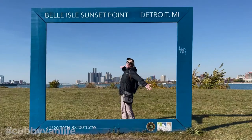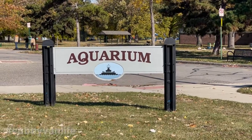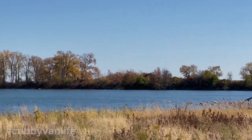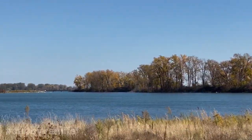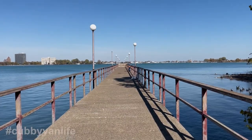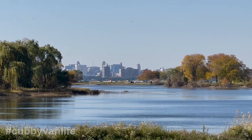There's so much to see and do here that we spent most of the day here at Belle Isle. And next to the conservatory, they have a really beautiful aquarium. Yeah, we wanted to check that out, but there were just lines of people trying to get in there. So it's packed. Maybe next time we'll check out the aquarium. Again, $10 entry into the park and all of that other stuff, the conservatory, the aquarium, everything is free. Highly recommended. It's just really a fabulous place. We love that park.